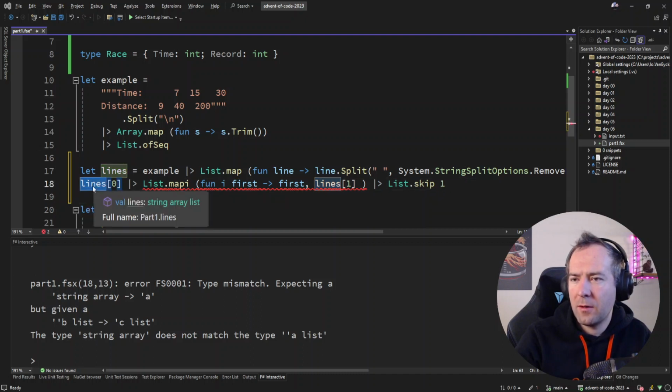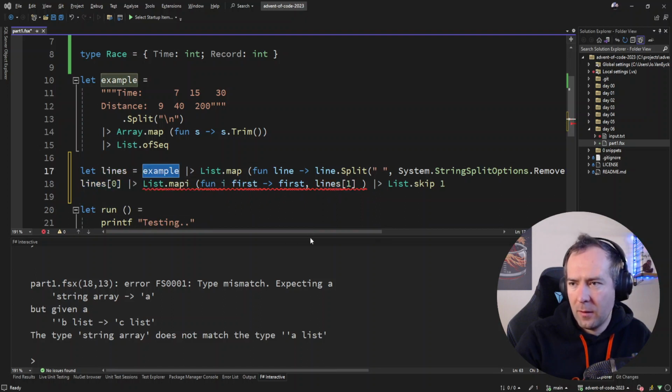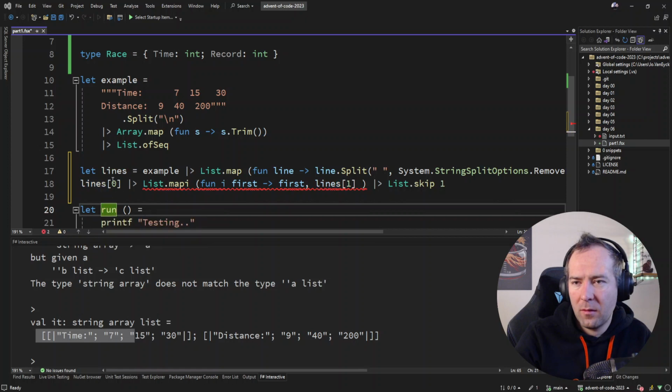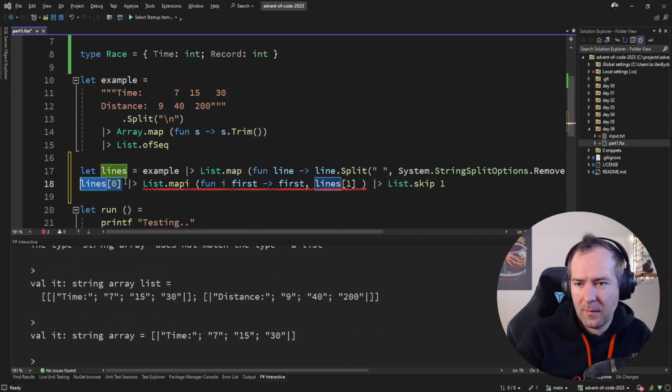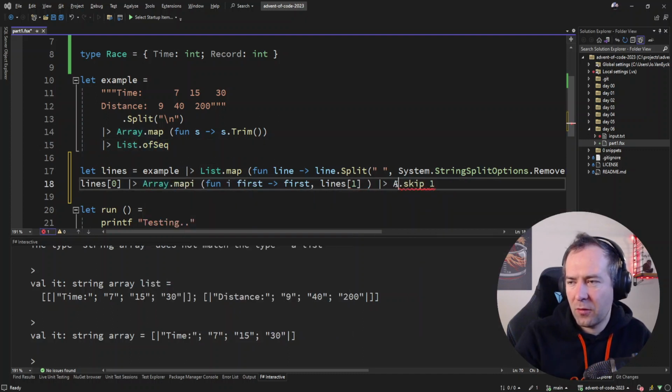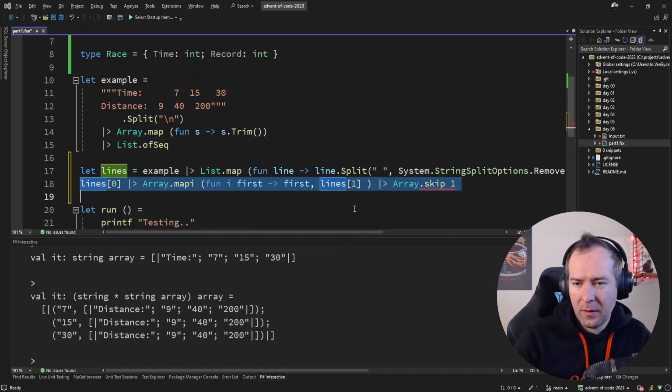Why does it think lines is an array list? Oh yeah. It is an array list. List of string arrays, because we split. It's a list of string arrays, yes. So this is a string array. So if we just do array.map or sequence.map, that should all work. There we go.